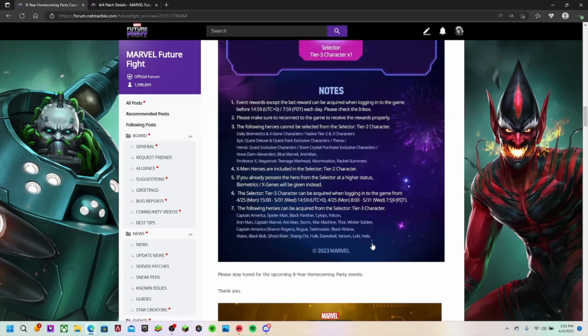I don't want to touch base on it too much, but I do want to point it out. Hopefully they change it up. I hope they change it in the Transcendent Selector, because I'm hoping to get my hands on Hulkbuster. And if they just do the same copy and paste kind of thing and they don't change it, well, then my plans for the anniversary are starting to go down the drain a little bit, guys. I'm having to adjust here. But hopefully they do change the Transcendent Selector. We'll have to wait and see, I guess.